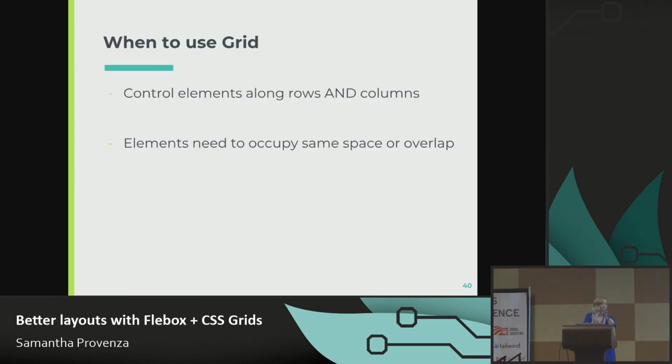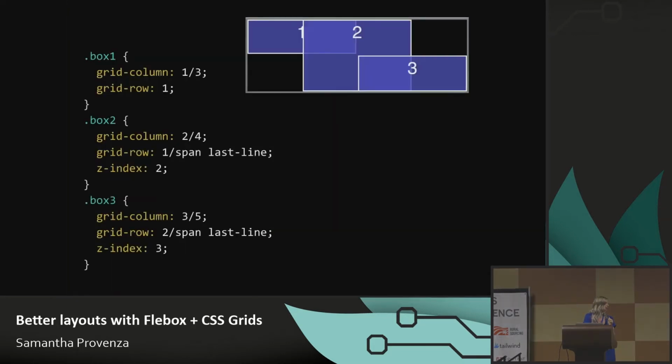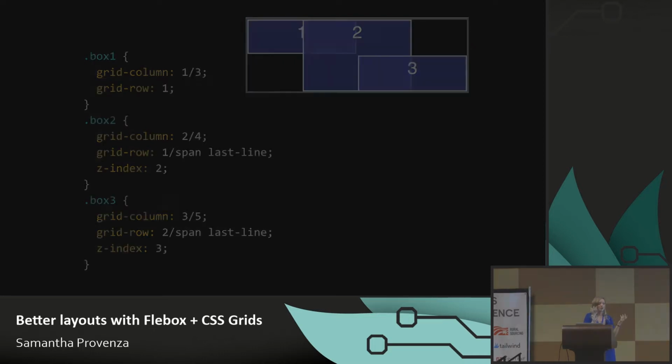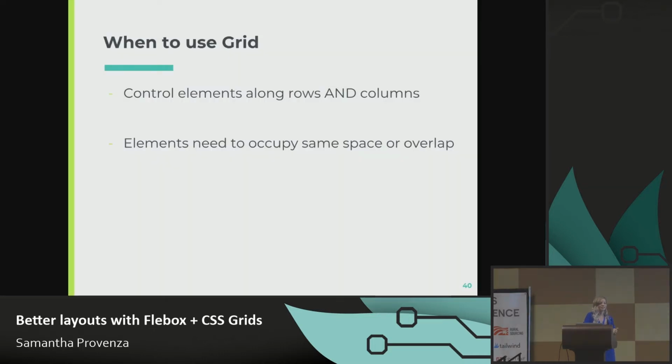So your span last line, you replace that with the number 3 in this example? 3 lines? So it would go to, oh yes, so it would be 1, 3. But the way this works is if you don't always have a set number of rows, you wouldn't know. Right. And so what it lets you do is say, just take it to the edge. That's where it would go, yeah.